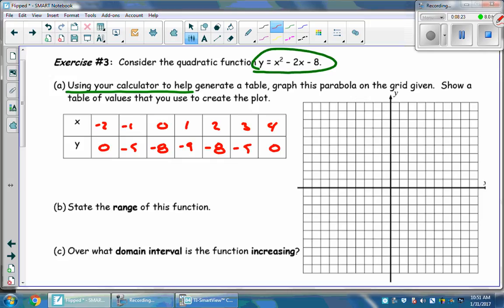Now I'm going to go ahead once again and state the range. I haven't graphed my function yet, but your range is going to be your y values, so you should be able to look at your table and get a general idea of what those are. But based on our picture, we should get a better idea. So I'm going to point at (-2, 0). I have another point at (-1, -5), 1, 2, 3, 4, 5 down. (0, -8). (1, -9). And then, because it's a parabola, it just sort of repeats itself as I work my way out to the right-hand side.